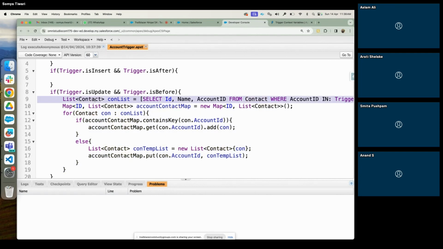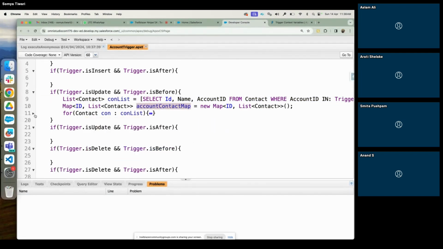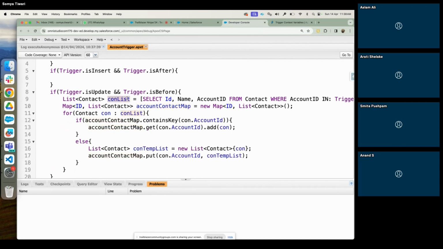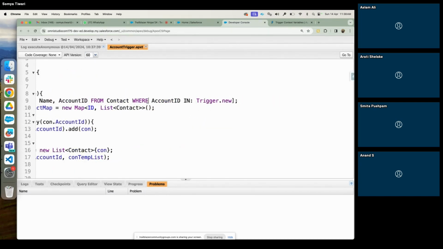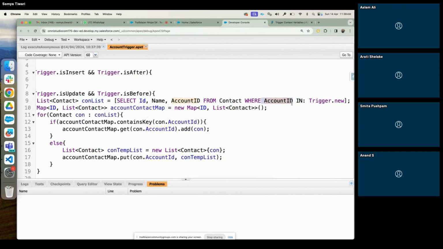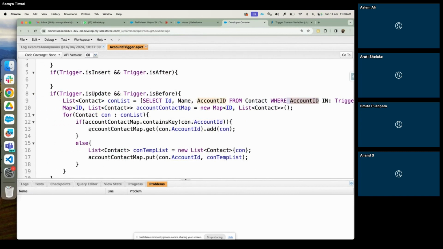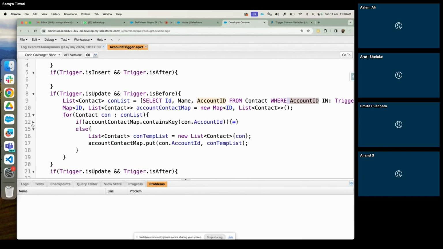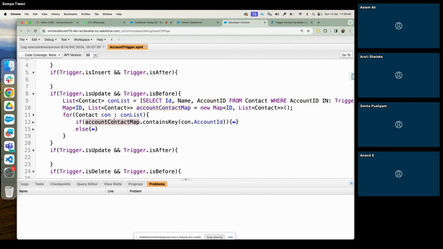Over here, I'm getting all the contacts. I have created an account contact map. I'm iterating over the contact list that I've got for all the account IDs which are there in the trigger.new. Then over here, I'm checking if this map is having that account ID or not.